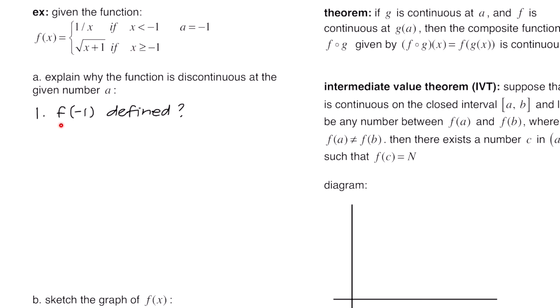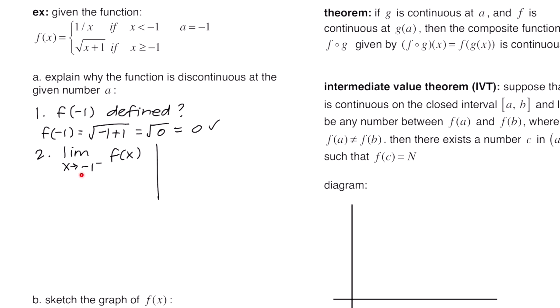So we're going to say in order to find f of -1, we're going to plug in -1 right here into this bottom part of the piecewise. So f is defined at -1. Part 2, we need to see if the limit exists. So we're checking as x approaches -1 from the left of the function. Since we have as x approaches -1 from the left, we're going to use the top part of this piecewise because it says that x is less than -1. This is a rational function, so at this point we can take -1 and plug it in, and you get -1. Now we're going to do the same thing from the right of -1.